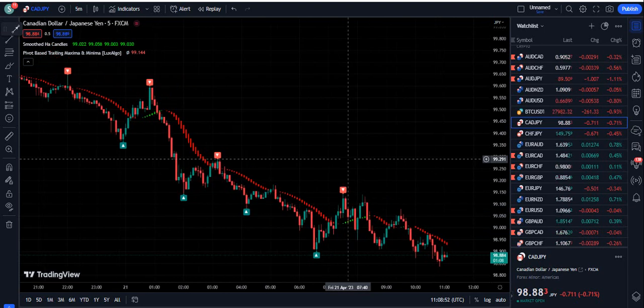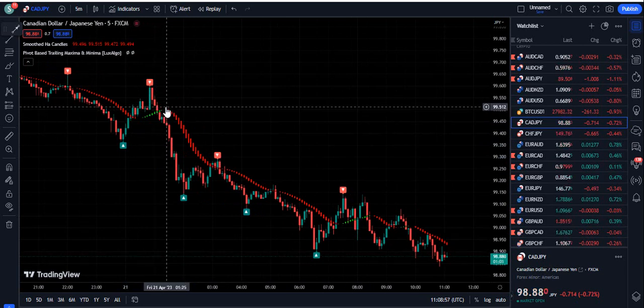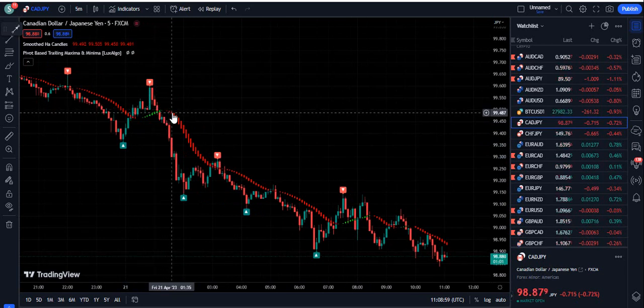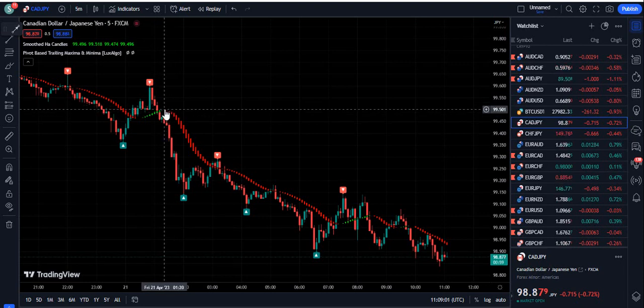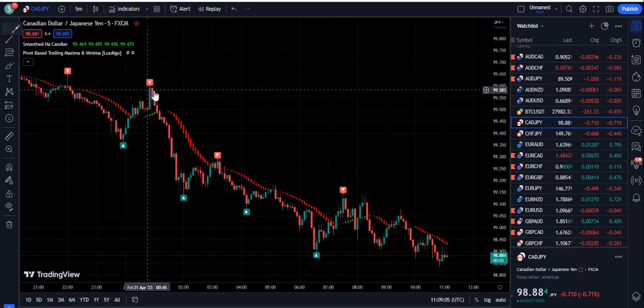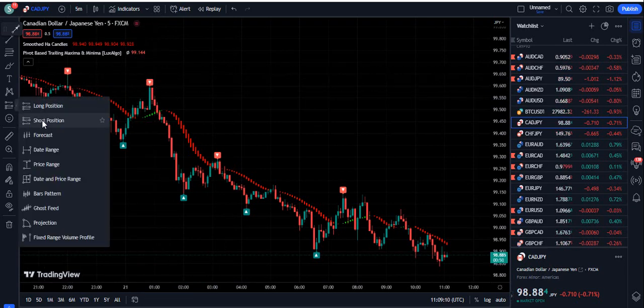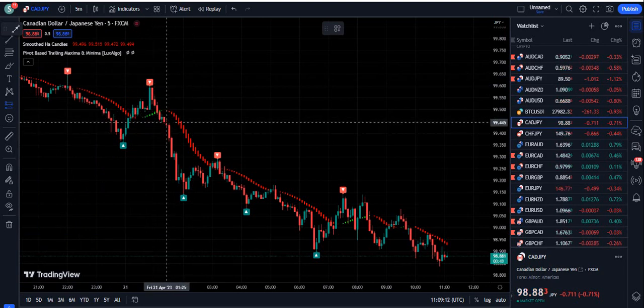Okay, so what are the entry rules? The entry rules are very simple. First of all, we will wait for the market to give us a red candle based on the smoothed Heikin-Ashi candles. Okay, and the second confirmation that we will look for: we also have a sell signal already running from that indicator. We can go short. Okay, so for example, this is the signal.